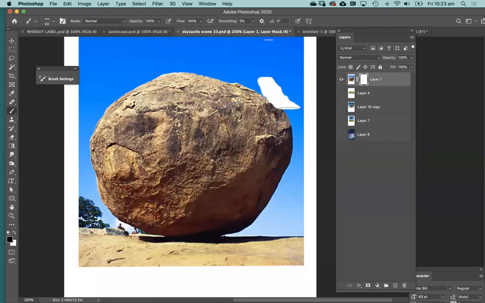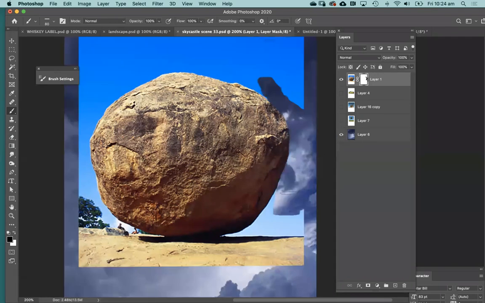As you can see, I'm cutting out and hiding, and this is being reflected in my mask over here. I'm going to turn on my background layer just so that we can see how that's working out. And yes, that's working out. I'm just painting through on my mask, always being on your mask. I'm just going to paint this rock out just like so. With your masks, always cut in a little bit.